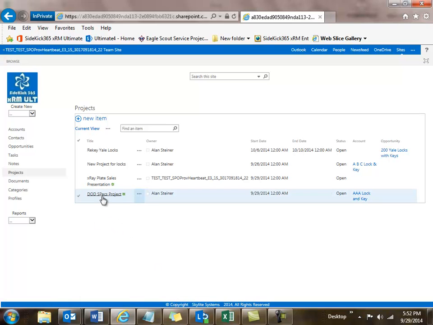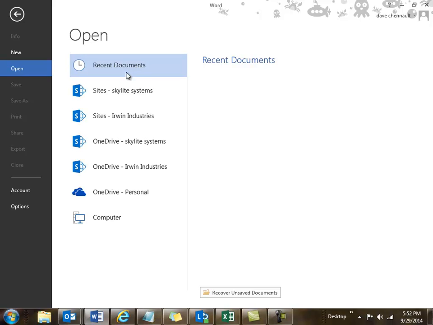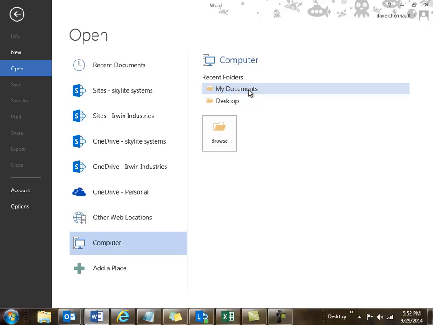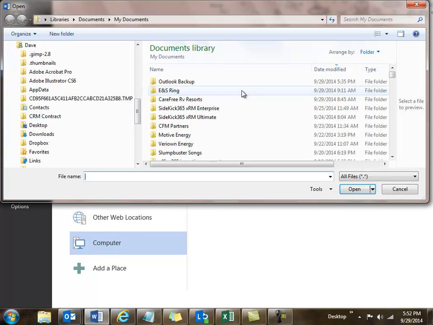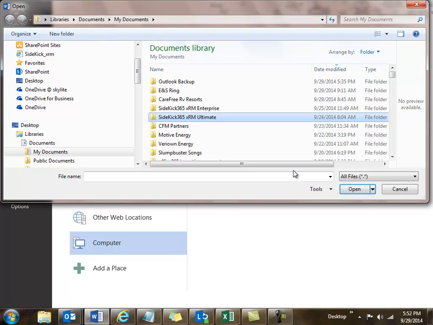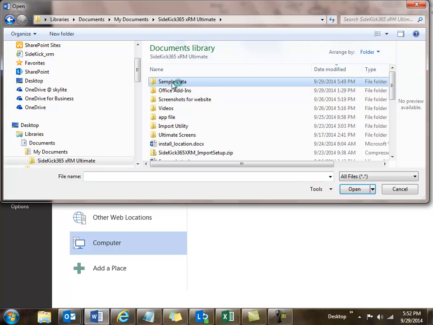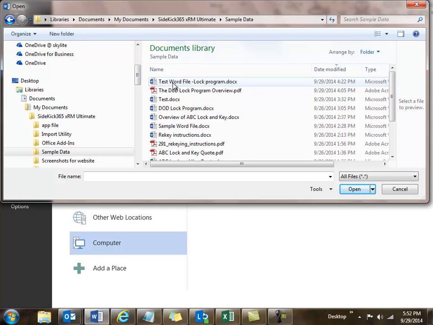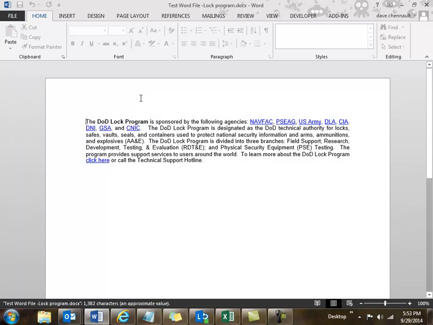And what I want to do is save, let's just make it easy. Let's just save that same Word file into the DoD Spec project. So if I say open, let's see if it shows up underneath my recent documents. It doesn't look like it's going to cooperate. That's okay. We'll go over here, go to my documents again, and then I'll open up that sample Word file that I created for demonstration purposes. And then you'll see it save into that project. So let's just open that up. And you could save a lot of different things in here, but let's just do the sample Word file. And I'll open up my test Word file with a lock program overview. This is a little different one. Okay, so now the file is finally opened up for us.